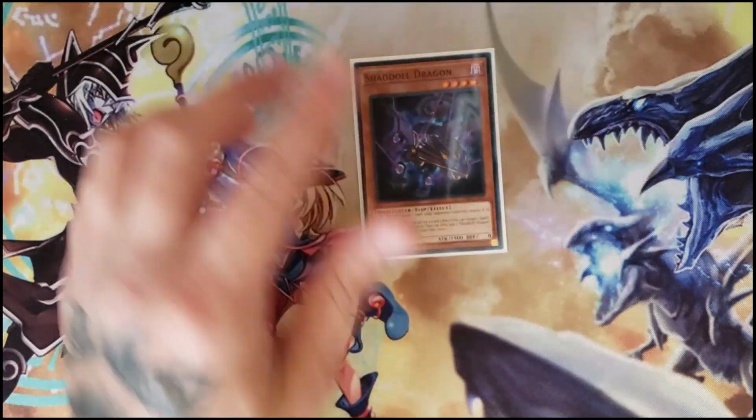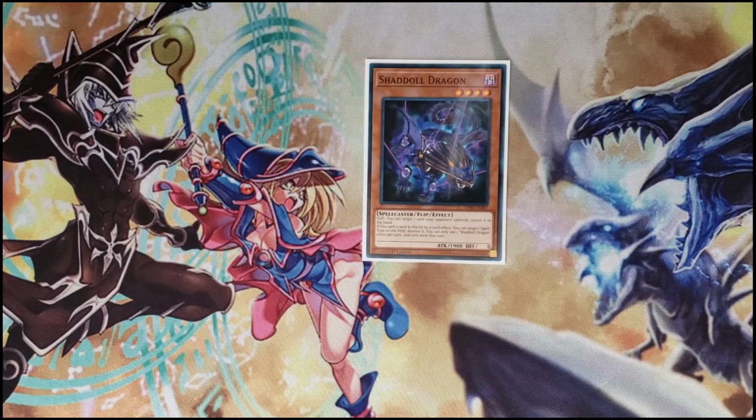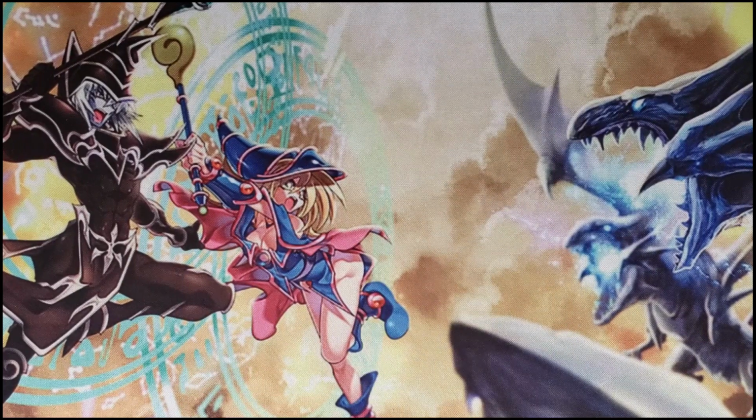And then onto my last Shaddoll monster is Dragon. So his flip effect is you can target 1 card your opponent controls and return it to the hand, or if it's sent to the graveyard, you can target 1 spell or trap card on the field and destroy it. So he can get rid of some of that problematic back row. So he's nice to have in there as a one-of. So now that's it for the Shaddoll lineup, guys.